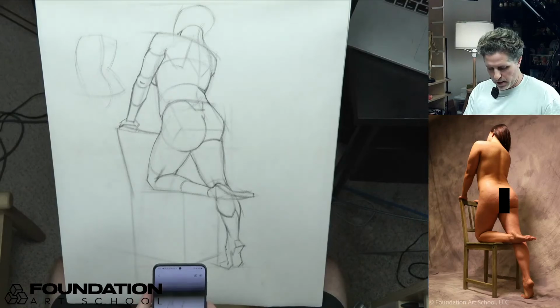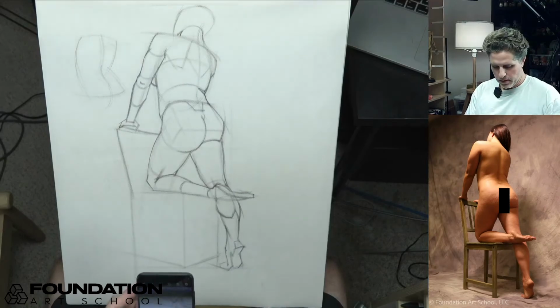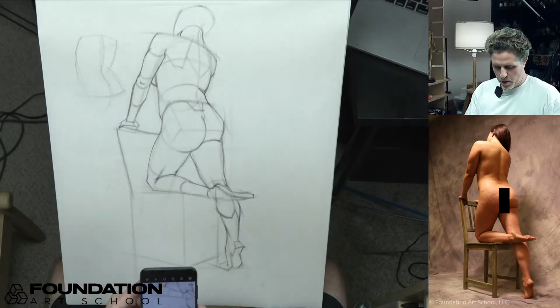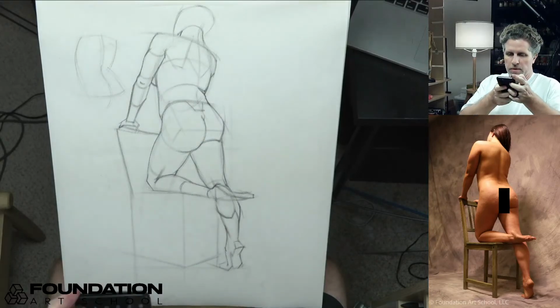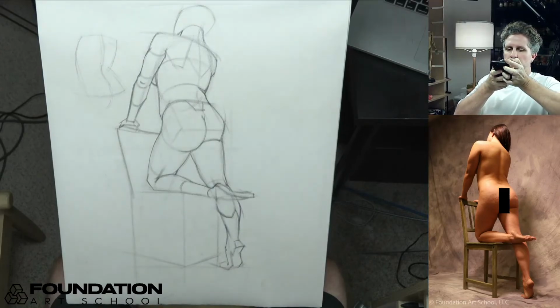Don't know why exactly, but for some reason, the auto settings just can't do it well. So I have to go into pro mode and mess around with it a whole bunch until I get it looking the way I want. But man, it's a pain. You're always adjusting ISO and shutter speeds and whatever else they got on there.